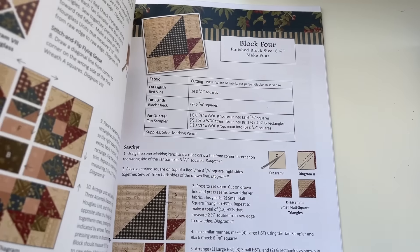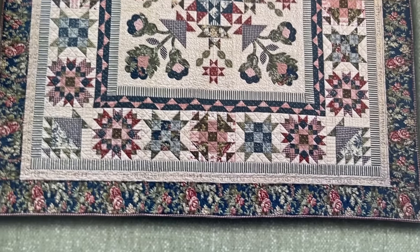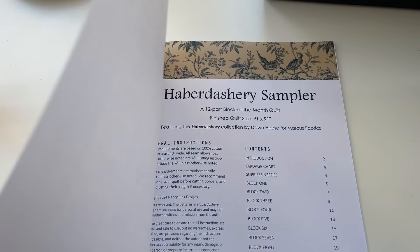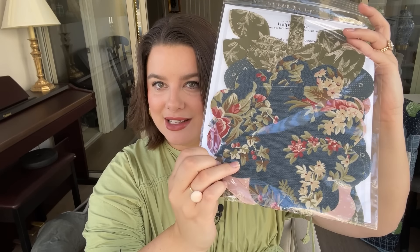On the complete other end of the spectrum, I got my first kit for the Haberdashery quilt along and I am so excited to share this with you. You can see the fabric — I thought this just made the most beautiful quilt. The Haberdashery is available exclusively from Nancy Rink Designs and features Marcus Fabrics. This is the appliqué quilt, so there is some appliqué in it, and it comes with pre-fused and pre-cut floral, stem, and leaf patches. Look at how gorgeous that fabric is — I thought it was just so beautiful. Traditional, a little more muted. I've been doing a lot of really brightly colored quilts which is fun, but I just needed something to tone down a little bit — I was getting overstimulated.